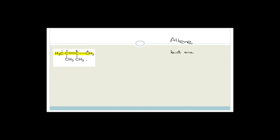But now, what's important is that you could have a different isomer. You could have C double bonded C dash C dash C, or you could have what you have now, which is C dash C double bonded C dash C. So do you agree that there are two places we could have the double bond? And these are isomers of each other. It's exactly the same number of carbons, exactly the same number of bonds, but the bonds are in a different place, which means this is going to react differently. So we need to tell the person reading this where that double bond is, which carbon it's on. And you always choose the smallest number. So it's but-2-ene.